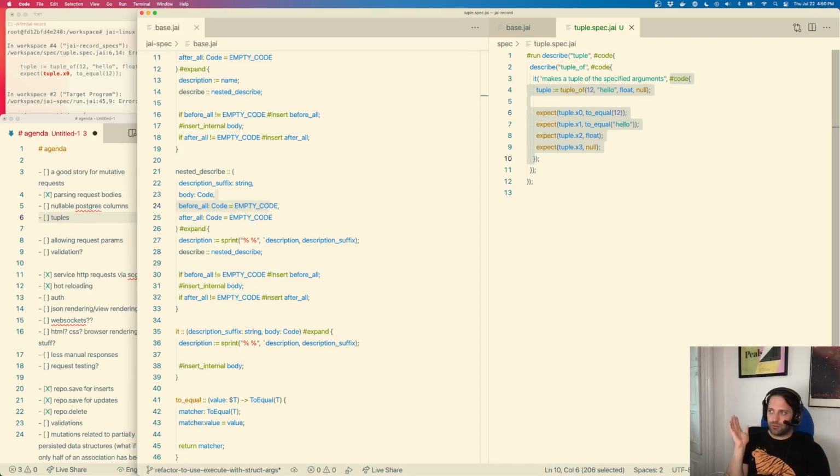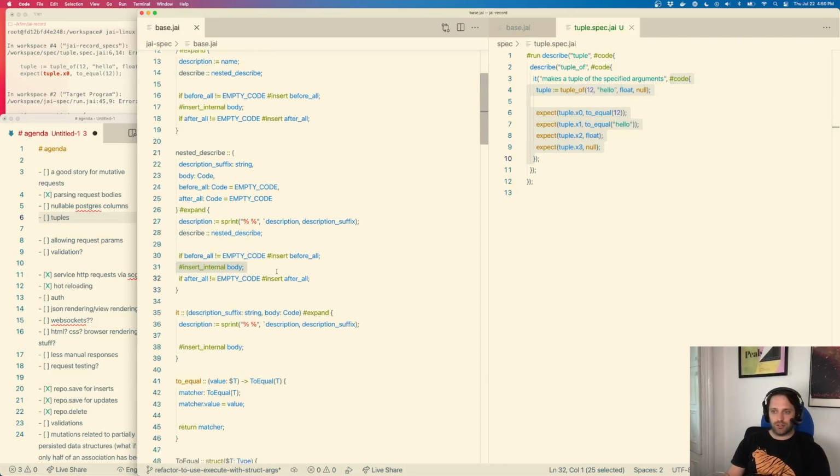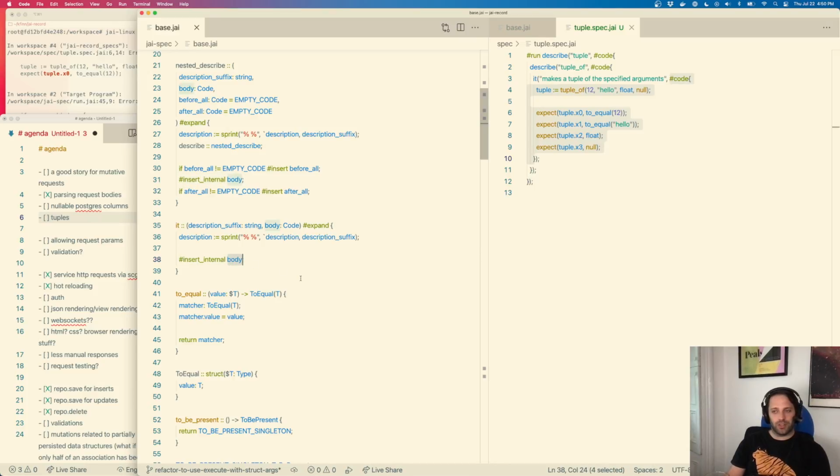Anyway, the hash code symbol hooks in to say don't just run this behavior, but instead leave it represented as some lines of code, which we can then insert here or here, for example.